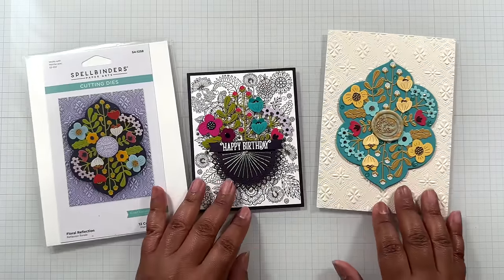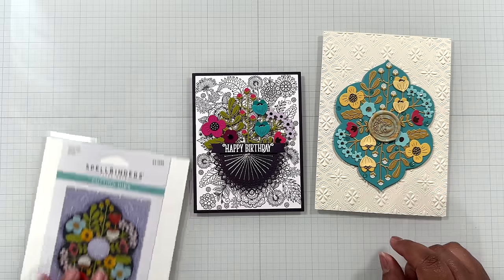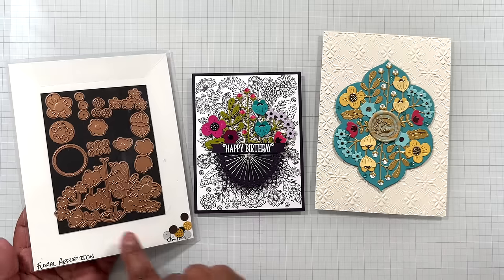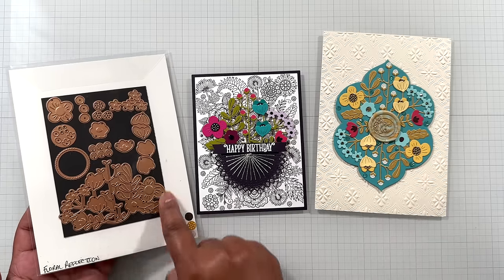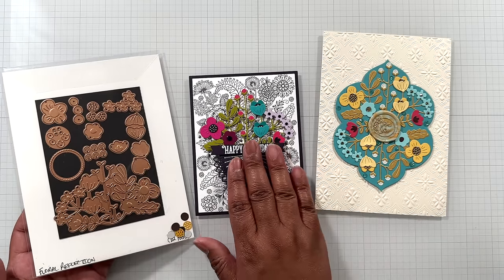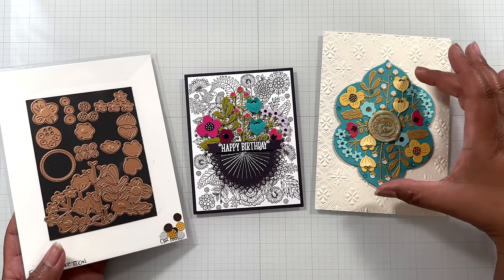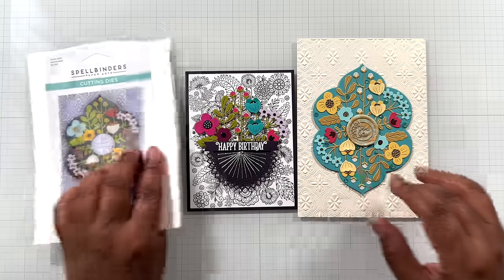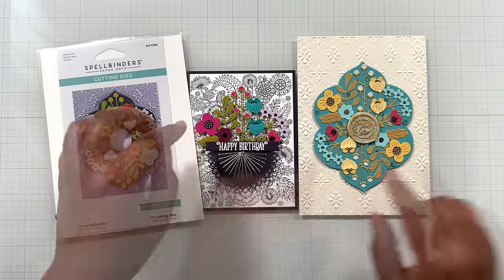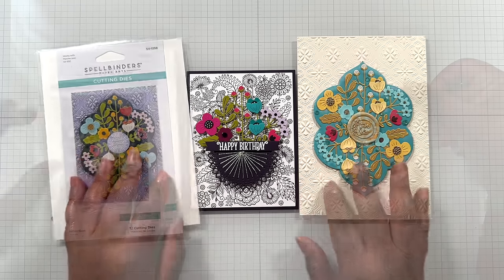Speaking of a foliage frame, this one is just such a beauty — Floral Reflection, $11.39 from $18.99. This is the foliage frame and here are the florals. I have it on this Kaleidoscope Arch set, which I'll go into in a second. Here it is as intended. Gorgeous this way, and then gorgeous with a completely different die set with stitching too.